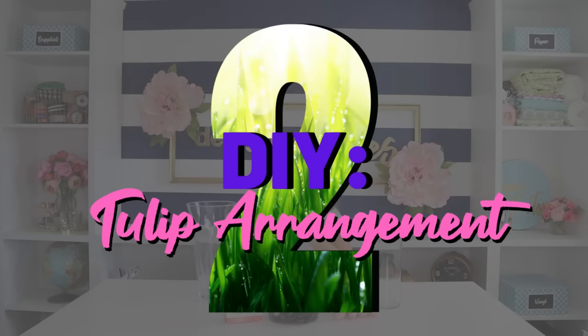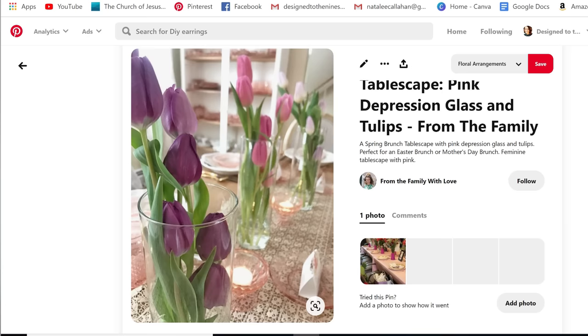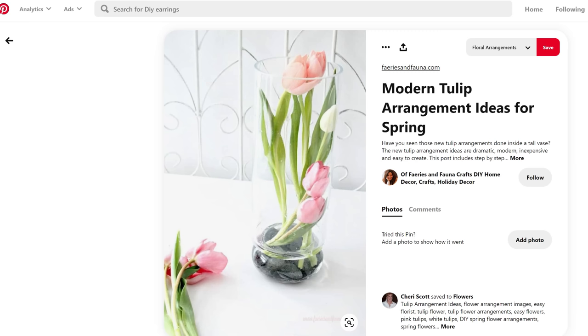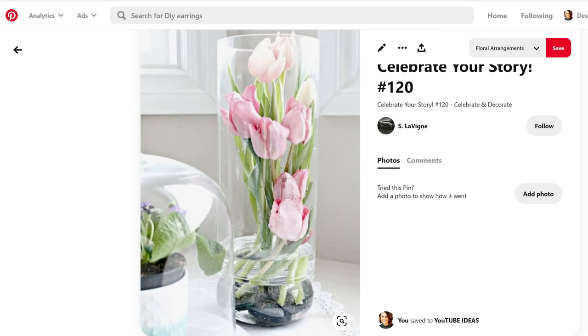My second Pinterest-inspired DIY are these modern tulip arrangements that are arranged in these cylinder vases. Even though they're kind of being described as a modern arrangement, what I like about this is they really could go in many different styles of decor, and tulips always are very springy to me. So my microphone wasn't turned on during this section, so we'll be doing a little bit more voiceover.